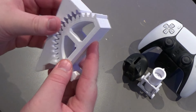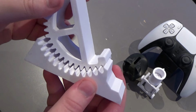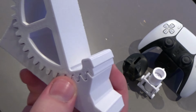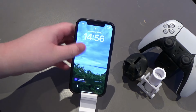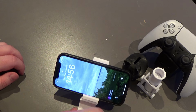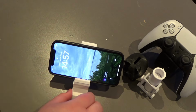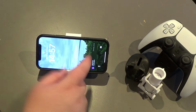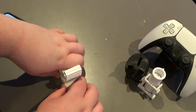As you can see, you can adjust how much you want to tilt it like this. Just align these ridges, or I think here, and just align them to have your phone there, just like this, and you can have your phone like this or like this at whatever angle you want. And as you can see, it works well. The whole thing kind of falls apart, so you should not shake it, but it works. You can press it, it works. It's good, and you can, as I said, adjust it to whatever angle you want.